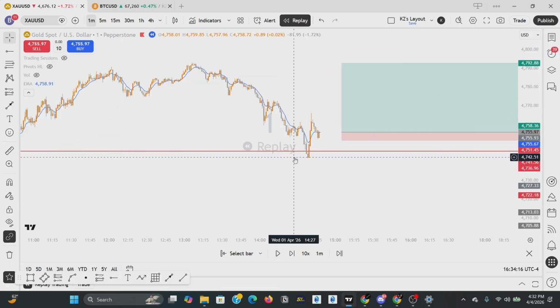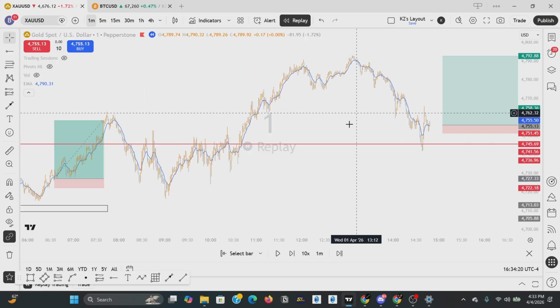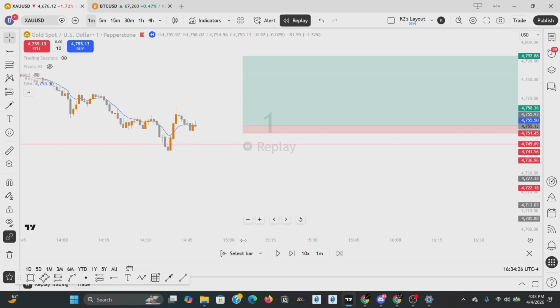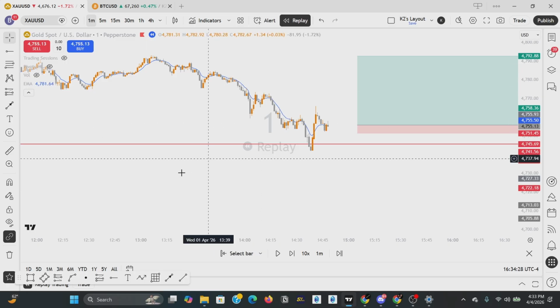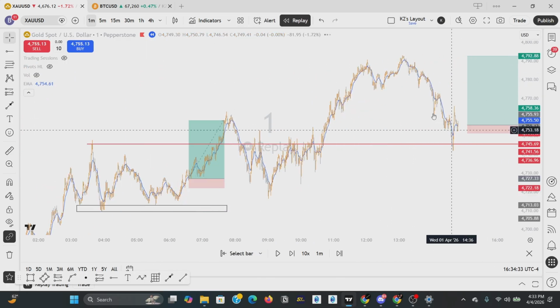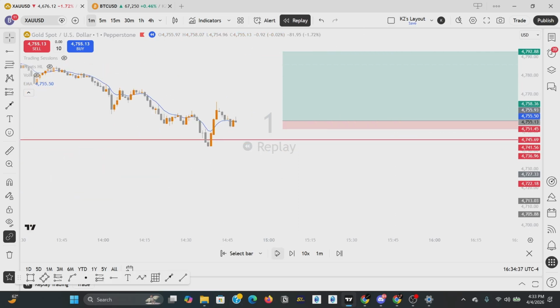Now, here's my next trade. So price is still bullish. Price bought up. And if I were to click on the 15-minute, I would see that this one move right here is a pullback. Even though it is selling right here, overall, price is buying. So selling right here would not be a good idea because price could buy back up at any moment.